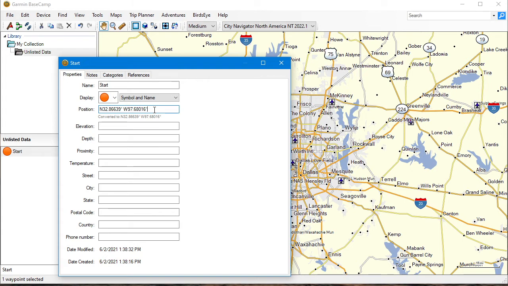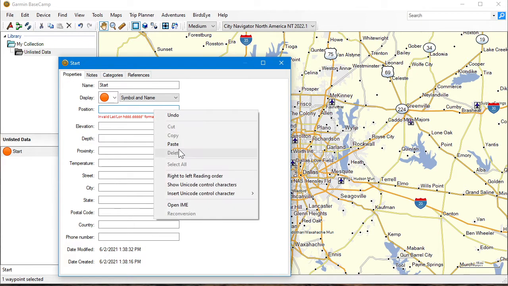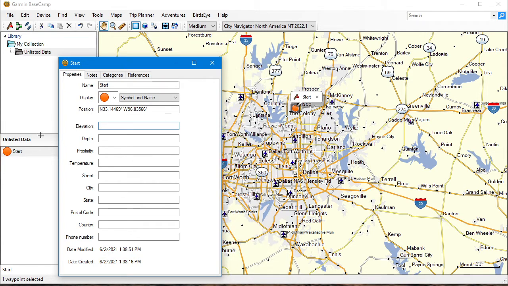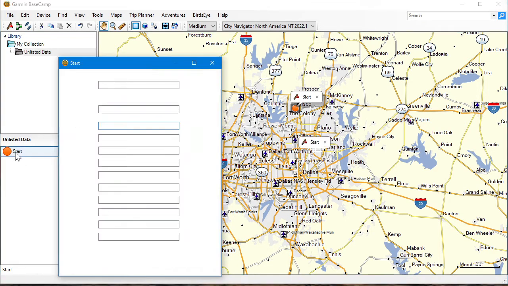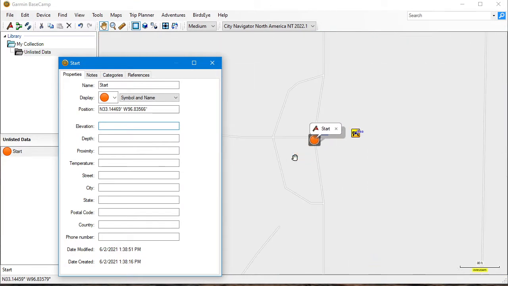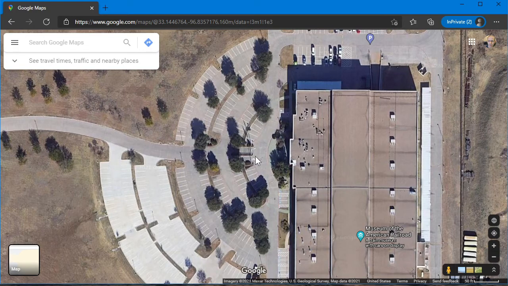So I'm going to delete this and then right click and paste. It's a big number, and then I press enter. Okay. Let me just resize this and double click. Actually, I'll get rid of this. Double click that. Okay. And that is exactly where I was over here.